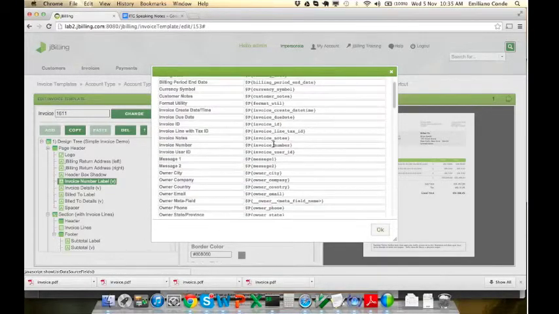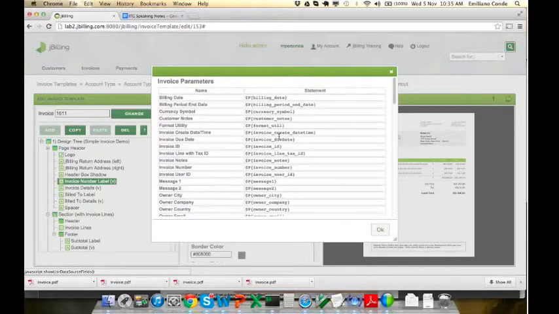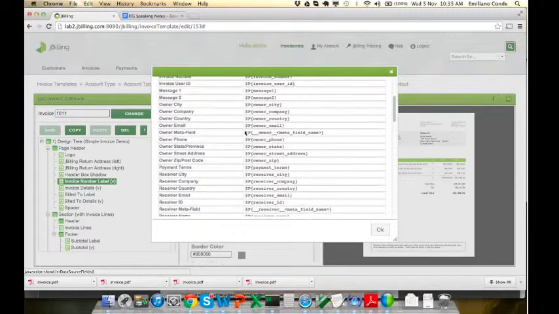Beyond that, I also have meta fields that I could use. You can see here that I could put a meta field directly on the invoice. So that means that I could create a new column basically in the database, or create a new meta field that applies to some types of customers, put something there, for example, the region: Northeast, West, South.